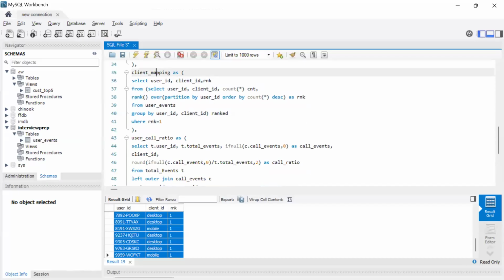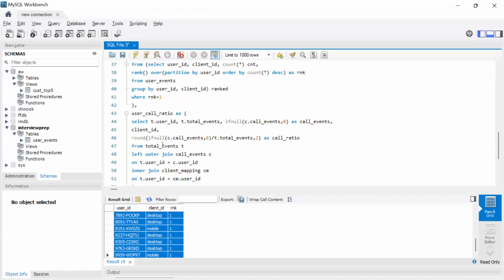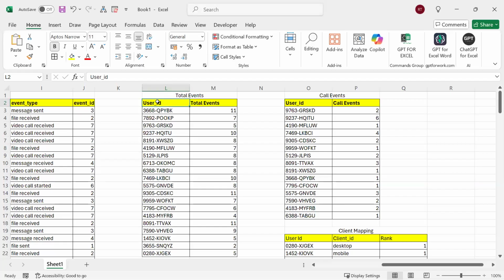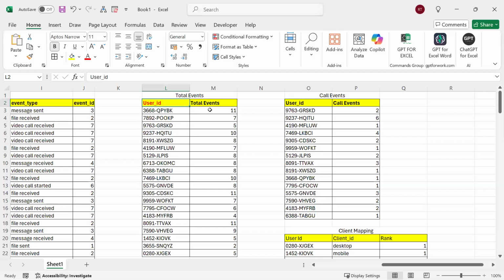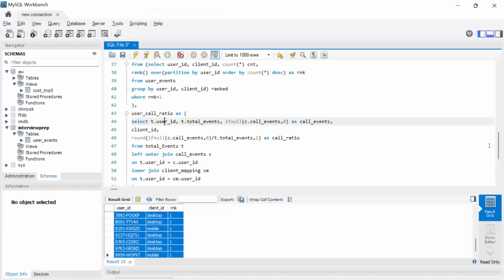Now let's go to the last one, user call ratio. Now what we are saying is that T dot user ID, T is what? T is nothing but my total event table. So T dot user ID, T dot total events, C dot call events.